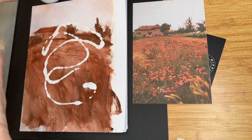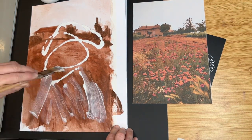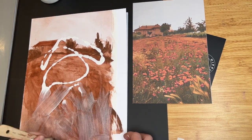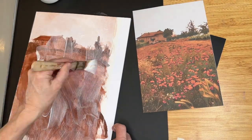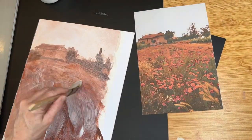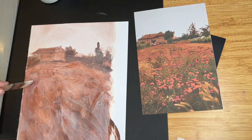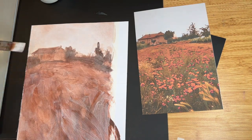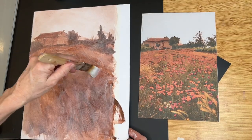First of all, it's clear, and it has a little bit of texture to it, so that when I apply this, the clearness is going to let my underpainting show through. And when I apply it, the texture in it, like little bits of sand, will create a surface that receives soft pastels beautifully. Soft pastels need a little bit of texture to get the layering. And I have found that clear gesso is such an easy and affordable way to turn many surfaces into pastel painting surfaces.